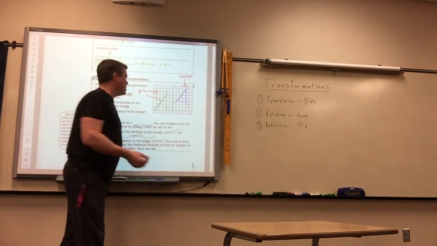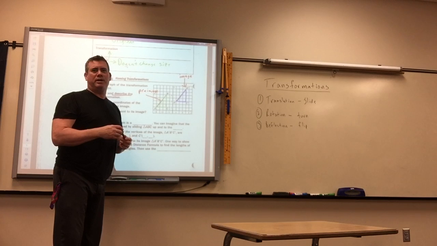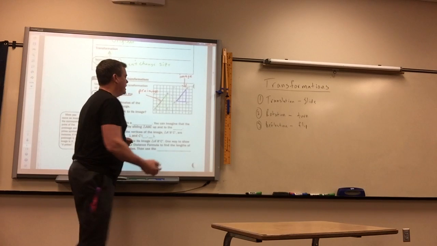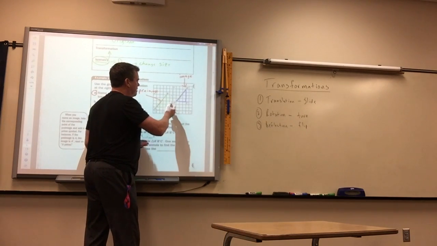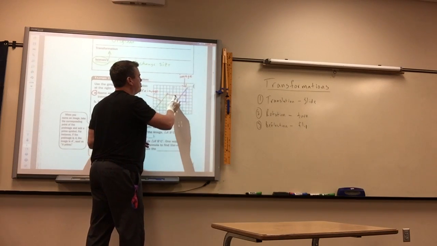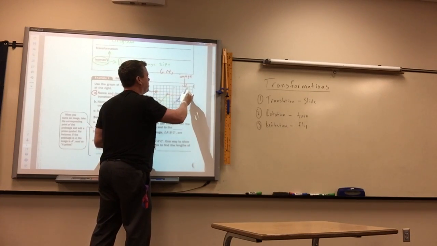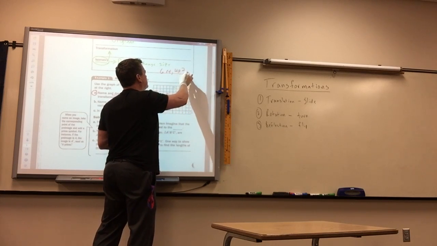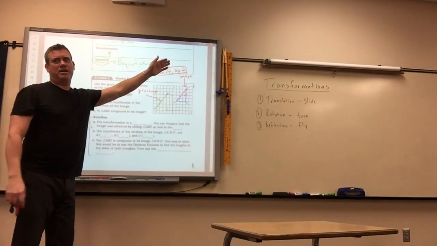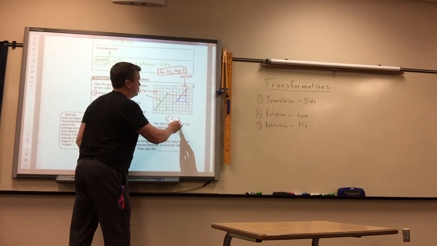If you just write it out in words, you do this just like you're plotting a point. It's not the same as slope, so don't think rise over run. It's just like doing points. You can pick any point. To get from, I'll go from B to B prime. To get from there to there, I had to go 1, 2, 3, 4, 5, 6 to the right, and then up 2. That's one way to describe it. That's not the way you can do it in your assignment though. The short way of doing this is writing it like this, 6, 2.